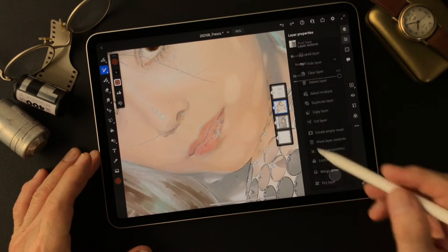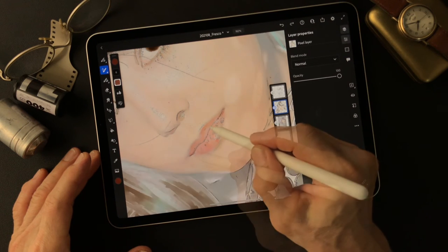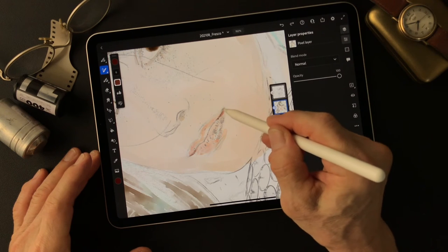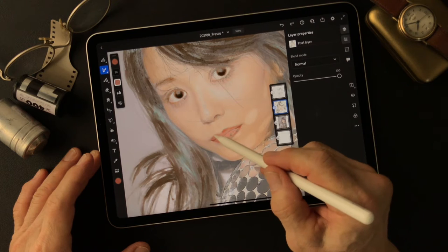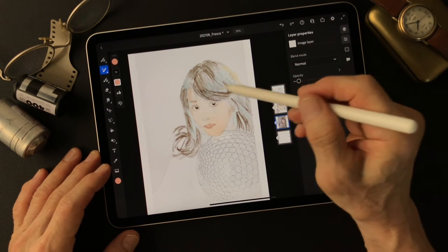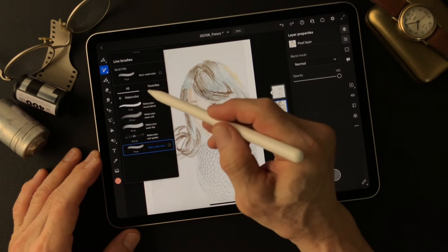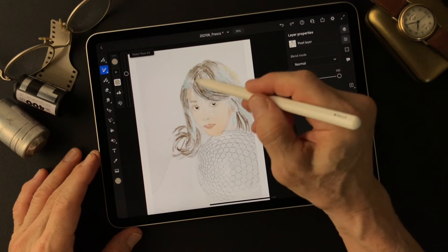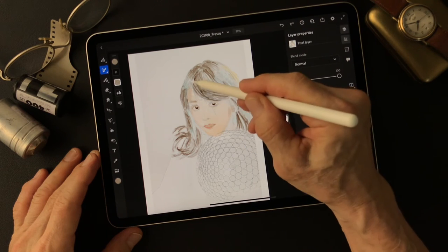First dried. Tone down. I'm gonna make a little bit bigger brush size. Add some water. And then make it just a touch dark side.